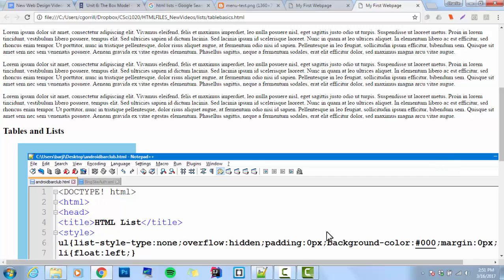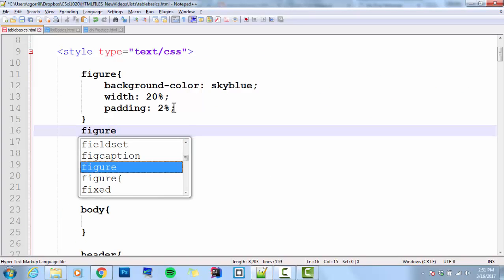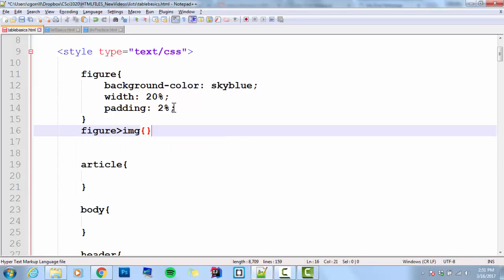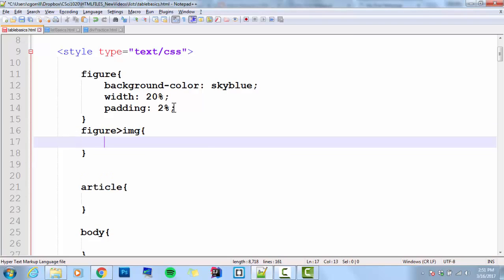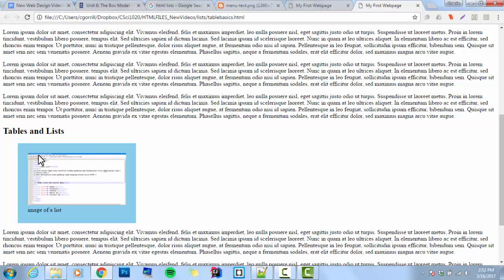So what I'm going to do is throttle the width of that image by going figure image width 100%. This is going to make it a fluid image. What I mean by a fluid image is it's going to grow and shrink with the size of that figure. It's always going to take up 100% of usable space in the figure. So in this case, it'll shrink down to fit nicely in there. Well, the image is not very readable.